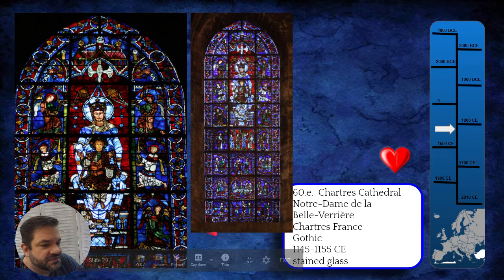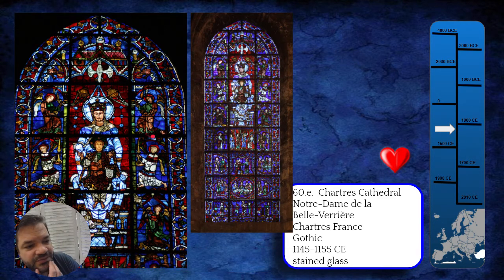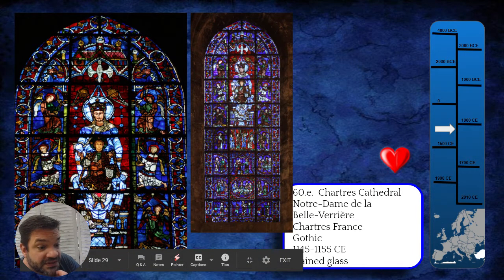If you take a look at this stained glass window, the color blue is supposedly from a lost recipe that only exists here in Chartres, the Chartres blue glass. We've got Mary, we've got angels swinging censers filled with incense. We've got the dove of the Holy Spirit. Here's Mary crowned. She's wearing her sacré bleu, her holy blue. She's holding the Christ child. And then below are stories from the Bible.